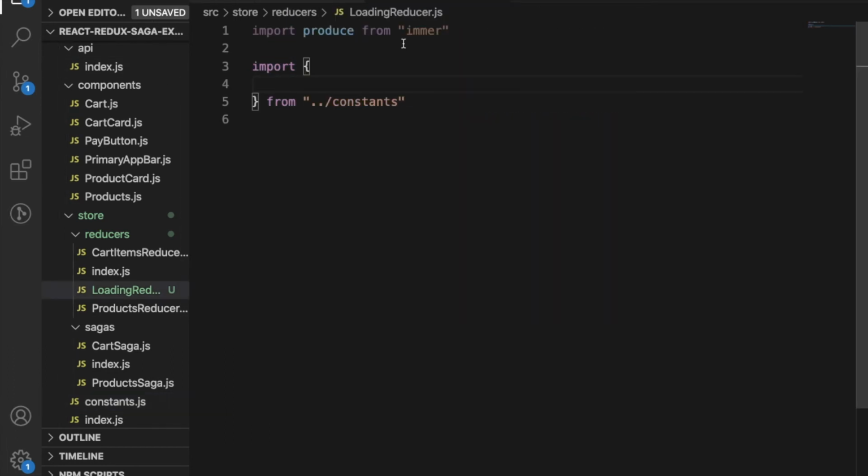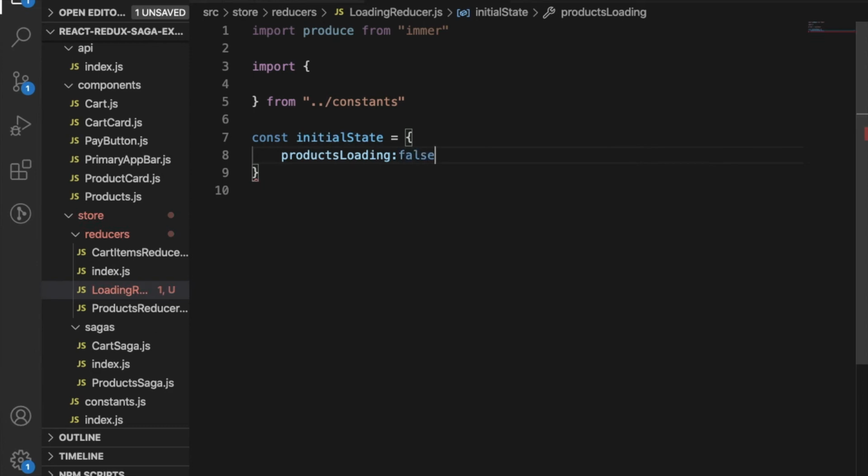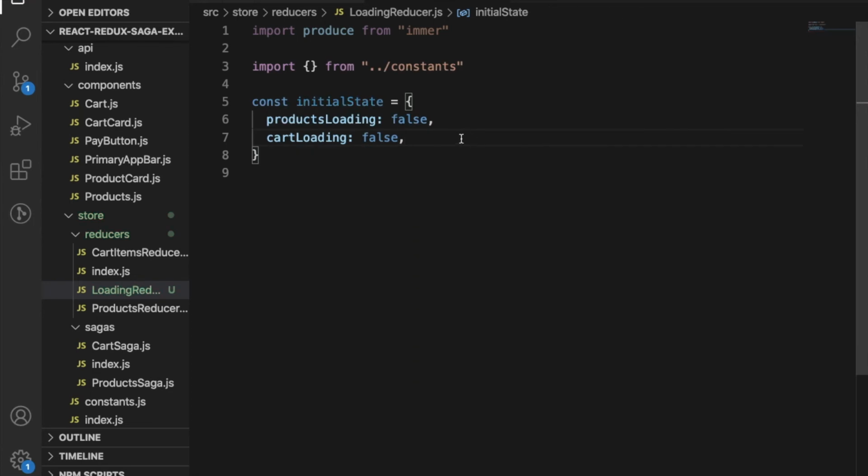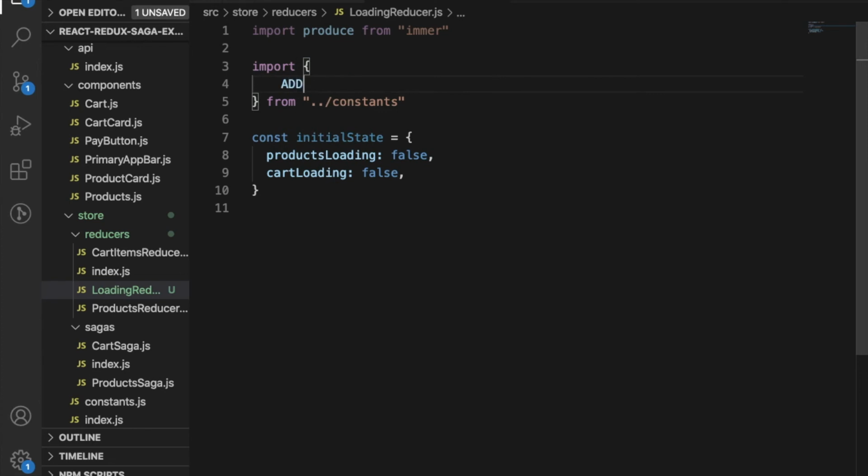So for the loading status, I'm going to have the initial state with two things. One is products loading, which is initially false, and then cart loading, which is also false initially. Let's import everything here.